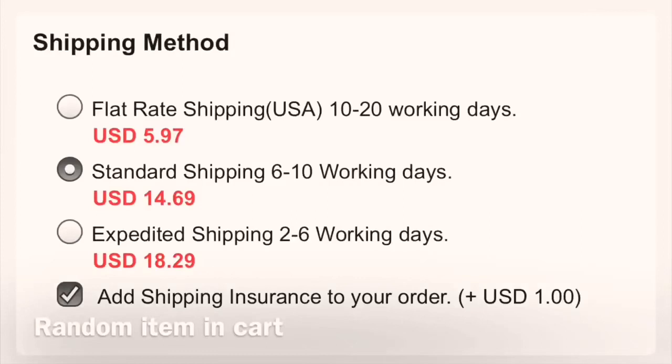I chose standard shipping because they have three different shipping options. You can choose regular shipping, which is up to 20 days. Then standard shipping is 6 to 10 days. And then express shipping is 1 to 10 days. So I chose the standard one because I was like, I'm not going to pay $70 to get this stuff here. And then I really, $30, and still got to wait 20 days. So I paid the one in the middle, which was like a $35 shipping fee.